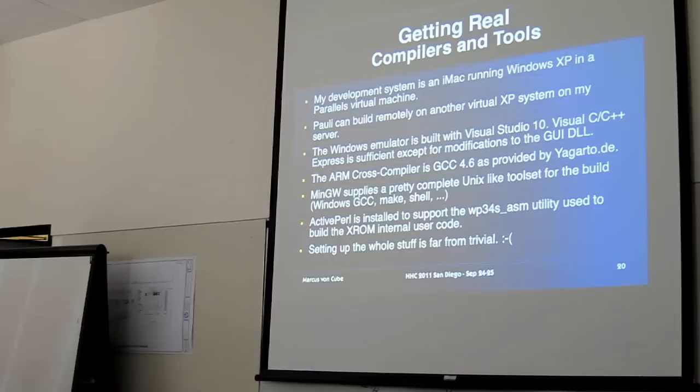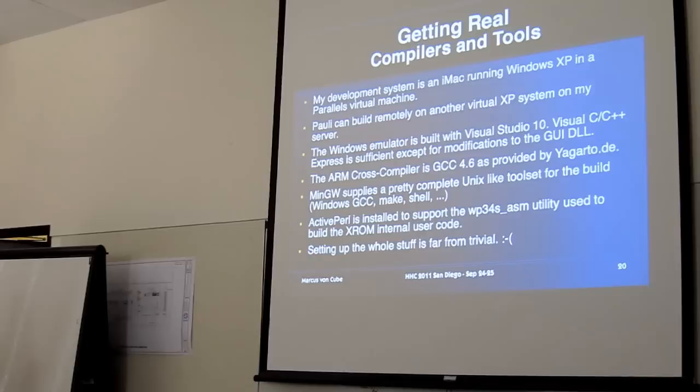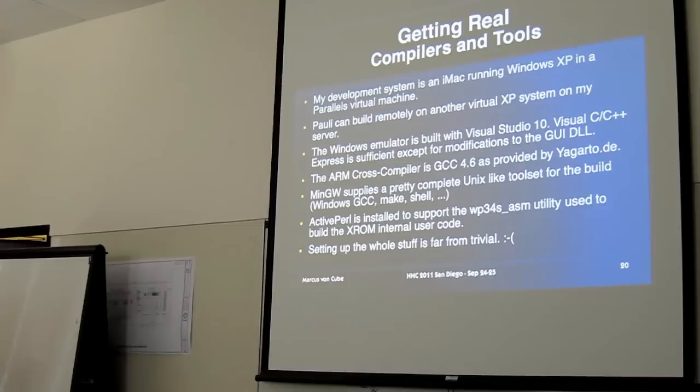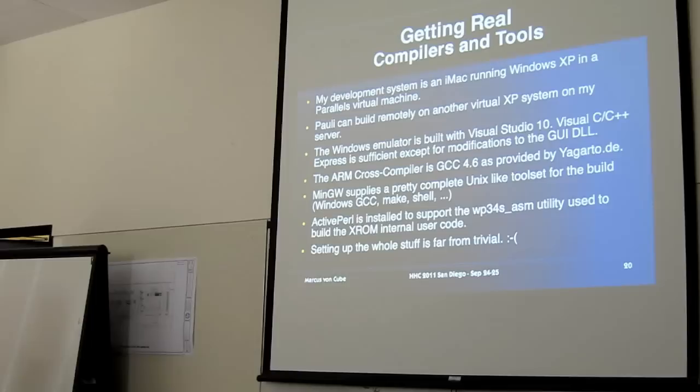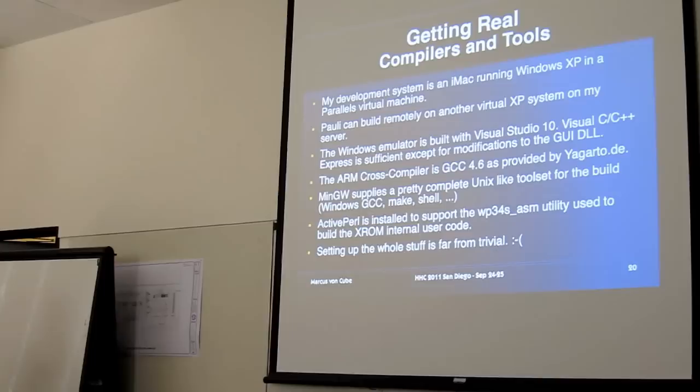I'm running all of this on an iMac, big screen. You need real estate on the screen to do such work. It's on Windows XP in a Parallels Virtual Machine. Parallels is just a virtual machine software for the Mac. Pauly can build too. He doesn't. It has no setup of its own, but I have a server where I set up another virtual machine for him to access from Australia. So he's calling through the internet from Australia to my machine to compile the stuff.